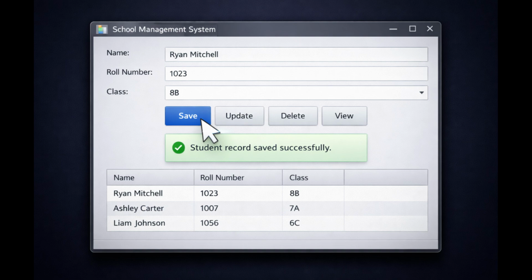When we enter a student record and click on the save button, this is an event, and in response to clicking the save button, the record is saved in the database. So student record saved successfully. This is an action in response to the click event.